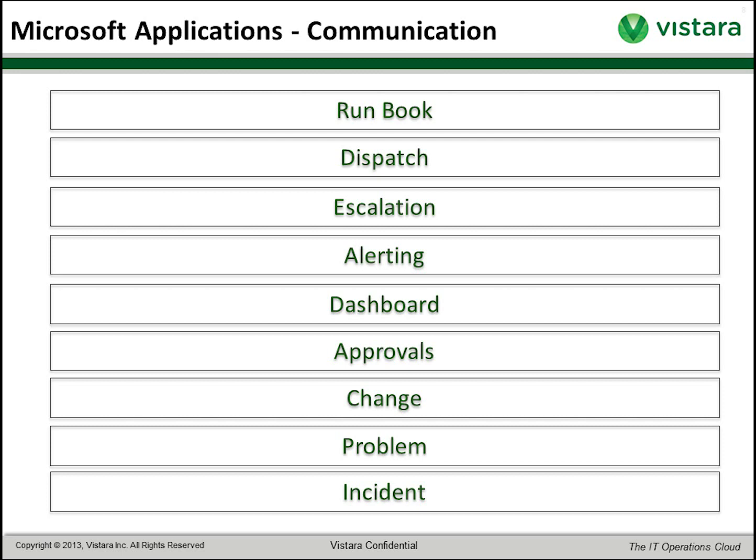You've got your ITIL kind of communication things that need to happen, incident, problem, and change management. Probably more important is the approval process for proposed changes and patches. Really being able to communicate to the business just at a dashboard, kind of on-demand basis, how are we doing? That's part of the answer too for managing Microsoft applications, right?